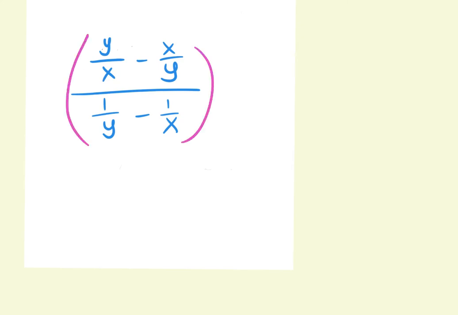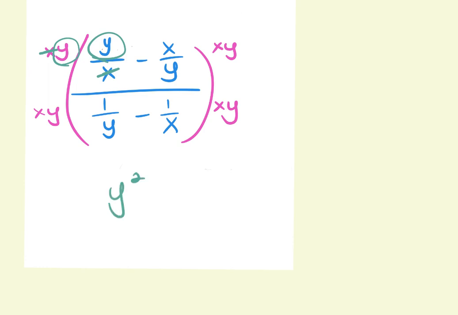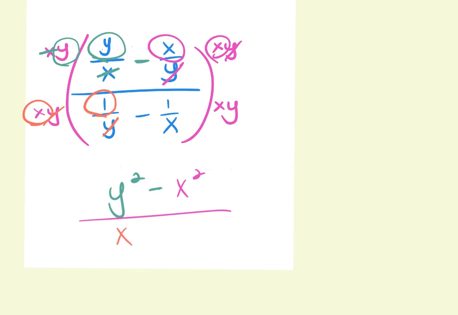So I would multiply everything by xy because that's your least common denominator. It's going to get multiplied by the first fraction, the second fraction, the bottom two fractions. From the first one, the x's are going to cancel, and I end up with y times y, which is y squared. The minus comes from in between. The second one, I would cancel the y's, and I get x times x, so x squared, over. The bottom left one, the y's cancel, and I get x times 1, which is x. Take the sign from the middle. And then the x and the x cancel, and it's 1 times y, which is y.